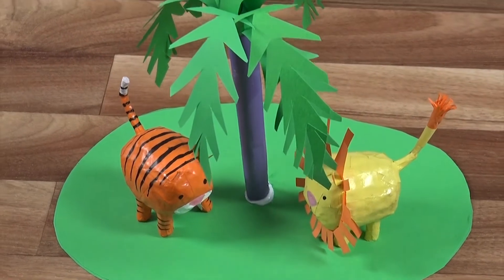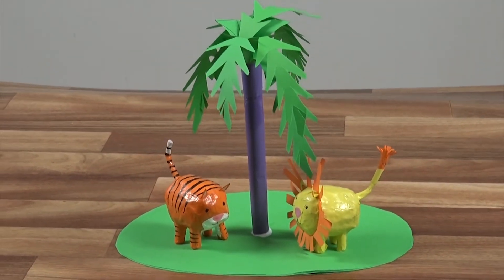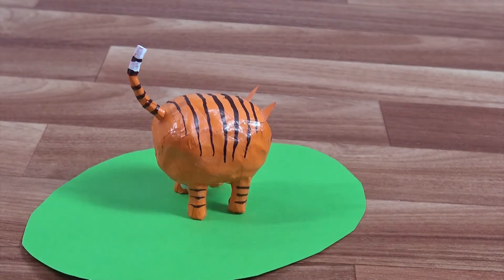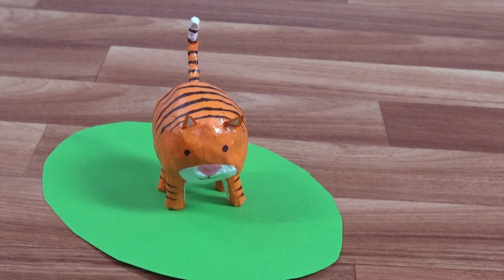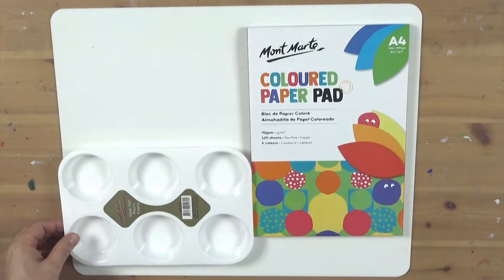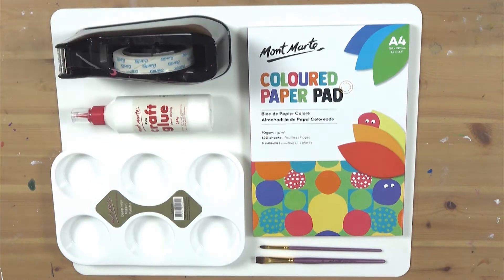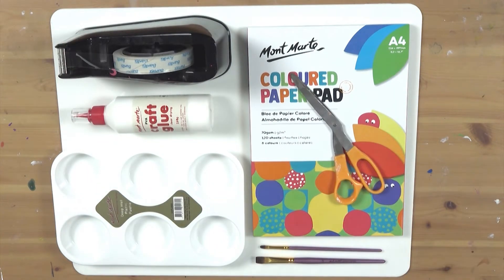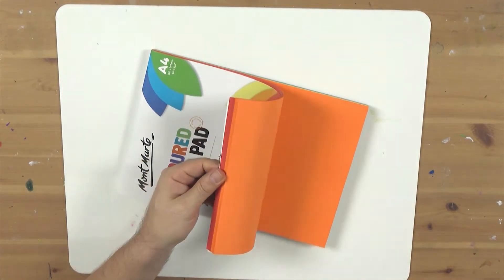Hello there! These little animals have been made with paper mache, and in this lesson we'll be concentrating on the tiger. So let's make a paper mache tiger. For our little tiger we'll be using an A4 colored paper pad, a deep well plastic palette, some PVA craft glue, brushes, some sellotape, and a pair of scissors. If you'd like to try this lesson, there is a printable PDF lesson plan that you can find through the link above.